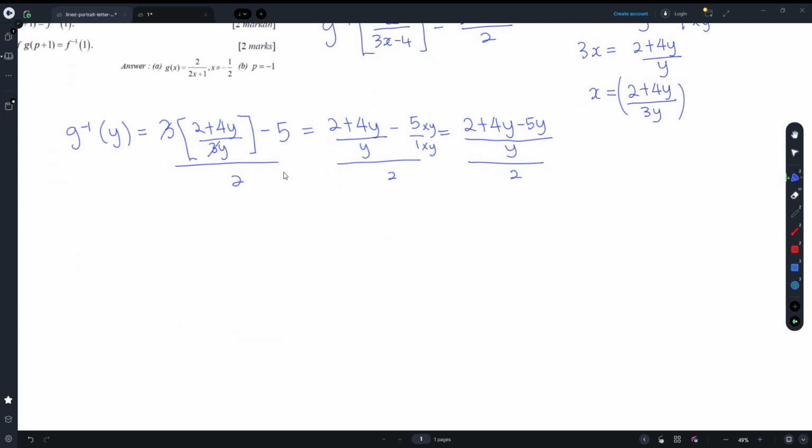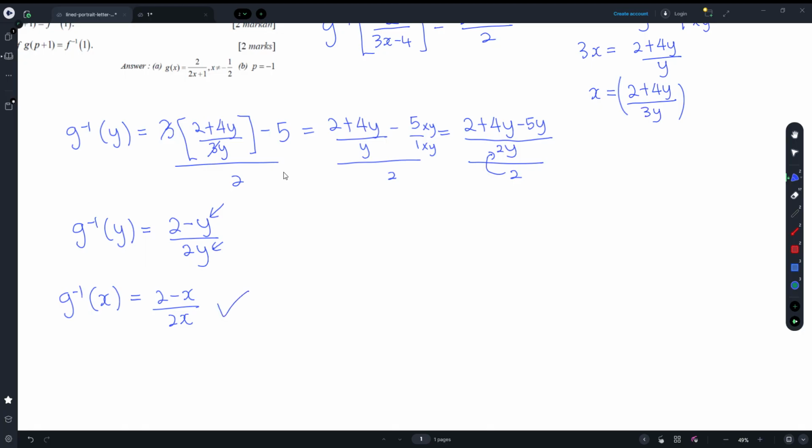So as I continue, I will end up getting my g inverse of y is equivalent to (2 minus y) over 2y. The reason how I got this is basically the 4y minus 5y you'll get as negative y. And then whenever we have a y divided by 2, the 2 goes here as a neighbor to the y. So it becomes 2y like this. So now the y I can manually change to x. So the moment the y becomes x here, this y becomes x, this y becomes x. So it becomes (2 minus x) over 2x.